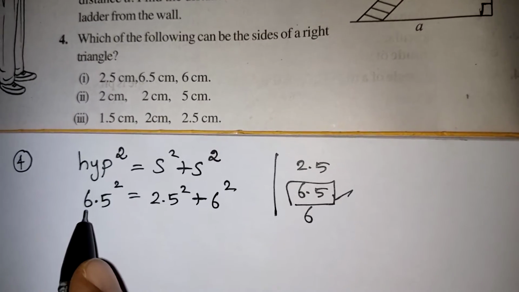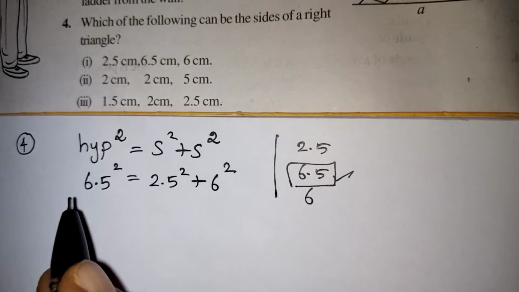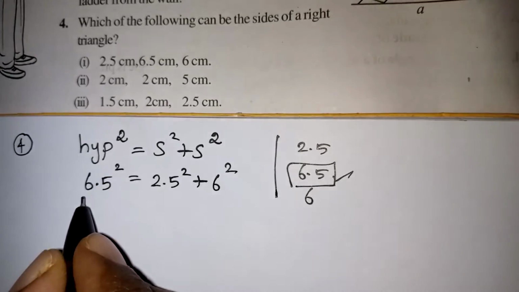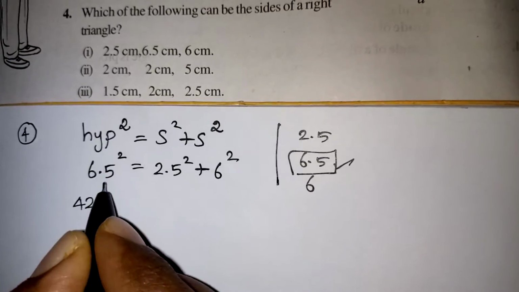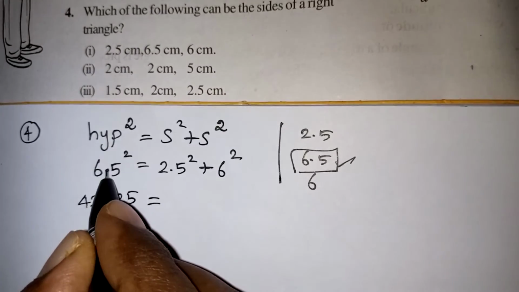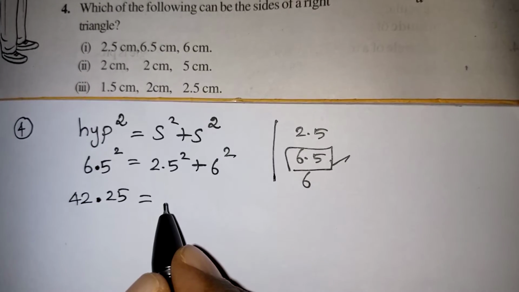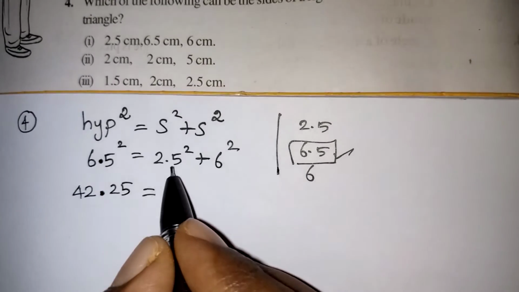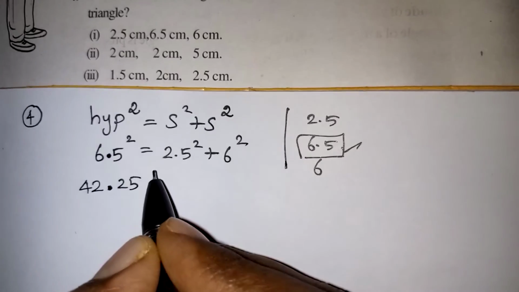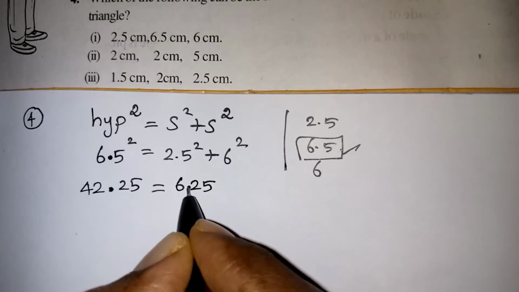Now 6.5, children, you just look into that. 65 can be written as 65 into 65. What is the answer? 6 7s are 42 and 5 squared is 25. Like this we can write it, which is equal to 42.25. After 1 point we are getting the dot, in square it will be the 2 points. So 42.25 is the correct answer. 2.5 squared, you just think as 25 squared. 2 and the next number is 3. 2 3s are 6, 25. So here you should keep the dot.